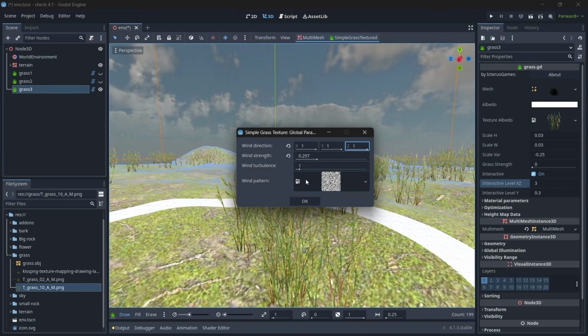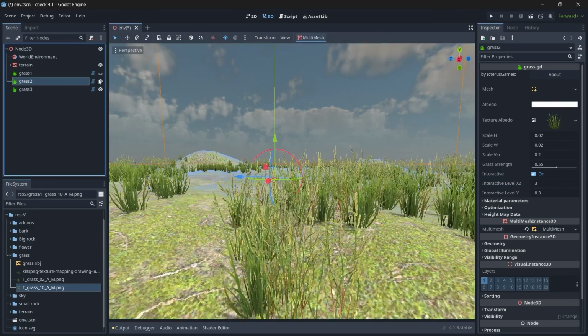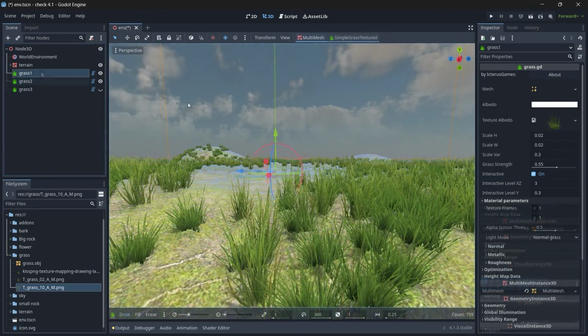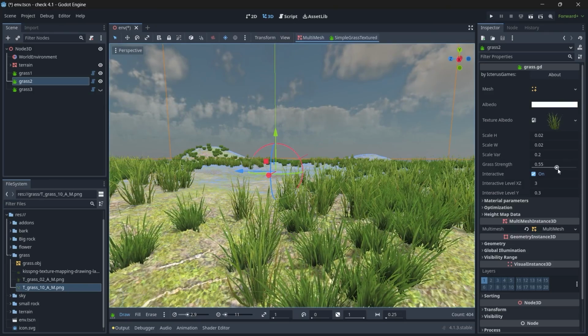Now you can see the grass is slightly moving. Let's do the same thing for grass 1 and 2. So we decrease the grass strength, and you can see the grass slowly starts moving.